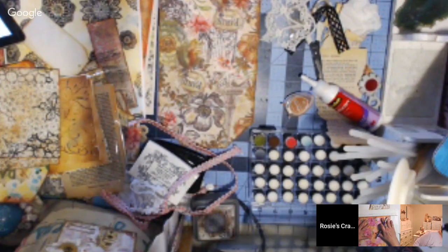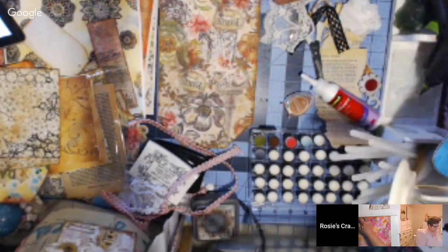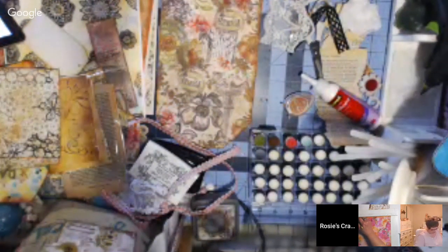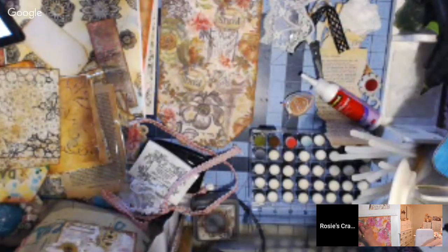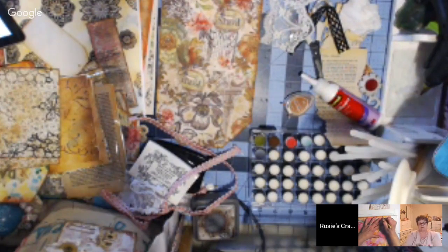I do ship internationally, and what I do is you pay $10 more for your item, and then I cover the rest. So, for example, the tag is $30. You would pay $40, and then I would pay the rest.